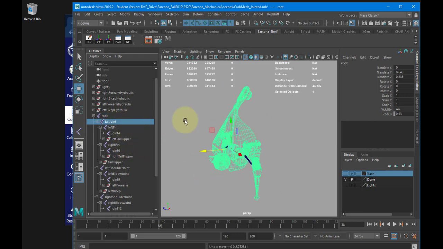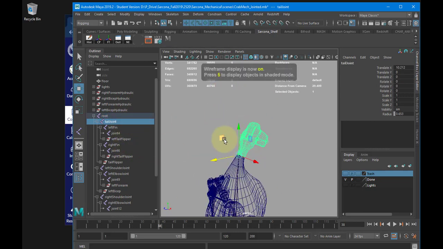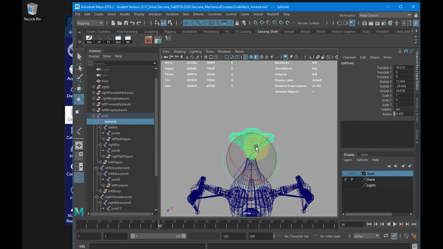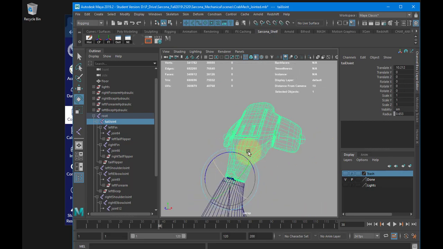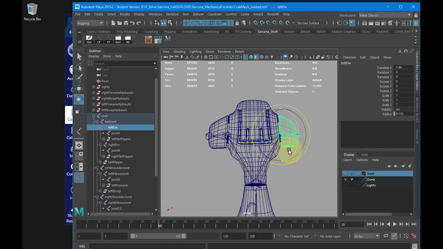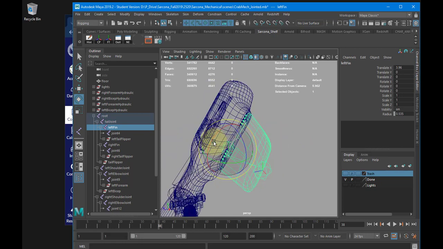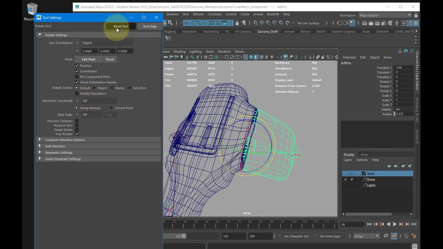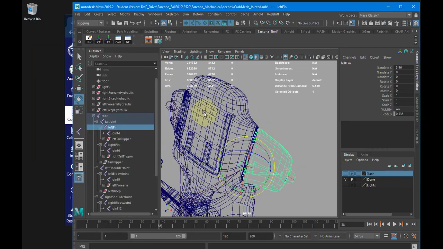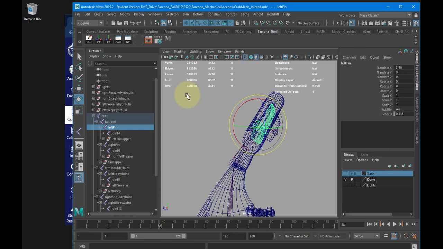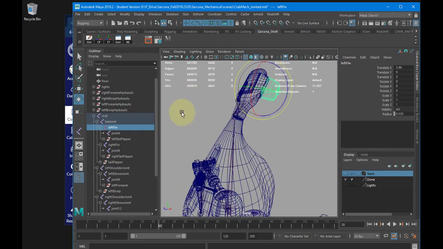If I grab the tail joint and I go to rotate it, I am getting something weird there. That's not rotating correctly. You can see it's kind of wonky. Let's grab this one and see if that works. Okay, also not right. Let me just double check my rotate tool. Nope, that is definitely off. So one of the things that happens as we create joints is that their pivots are not always lined up correctly.